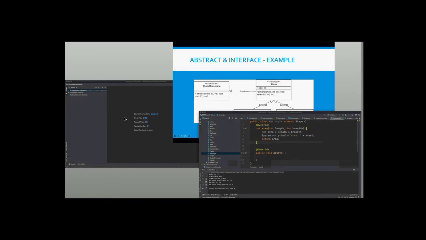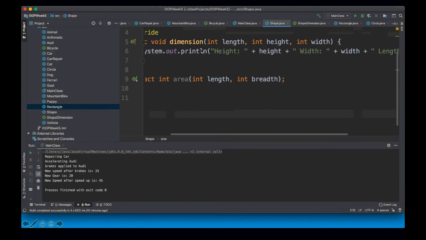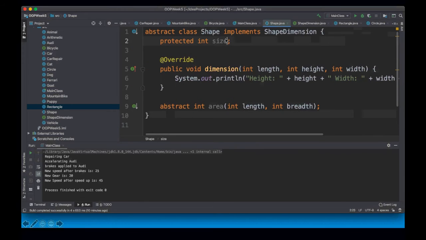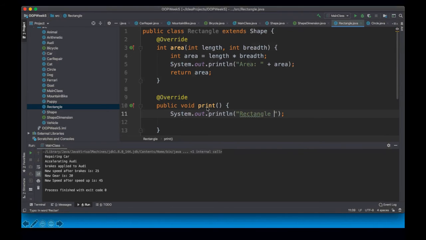And for our print, we'll just say something like rectangle has plus side, the side from the shape class.